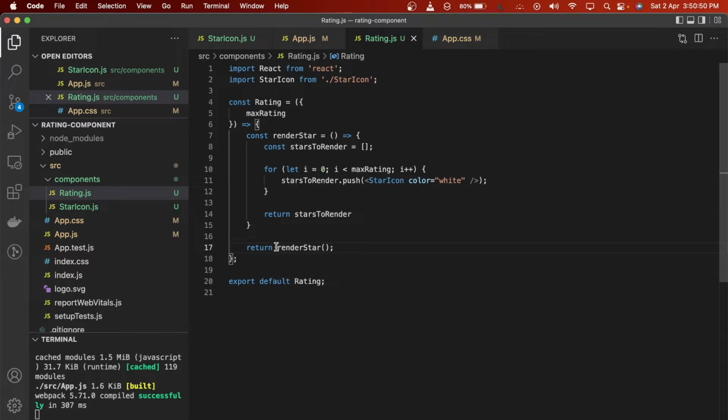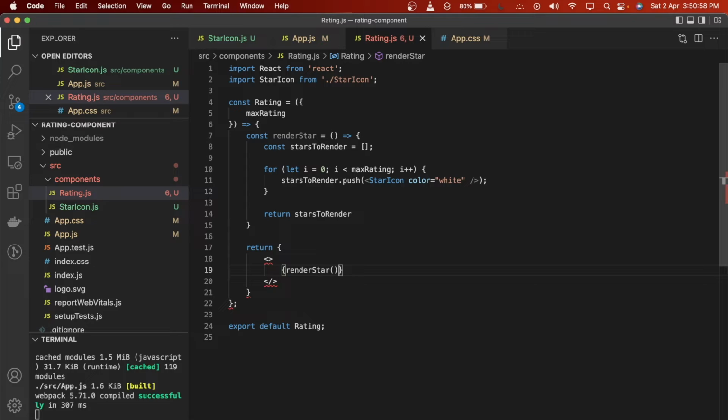Just to make it simpler for anybody who has just started on React, we can do something like this. It's the same thing, we're just wrapping it inside an empty component. This needs to be parentheses instead of braces.